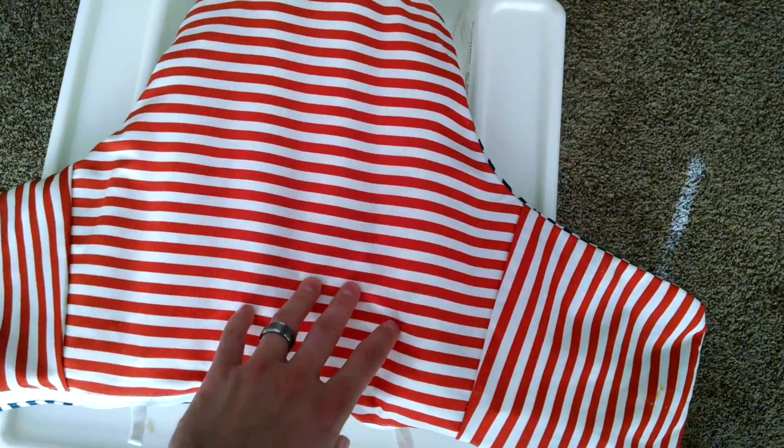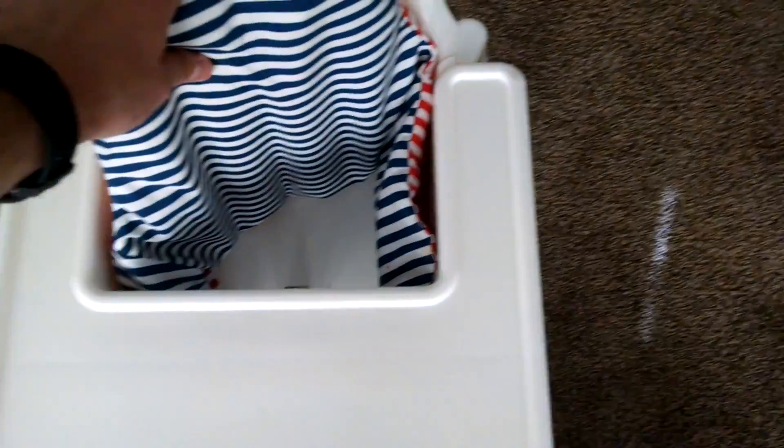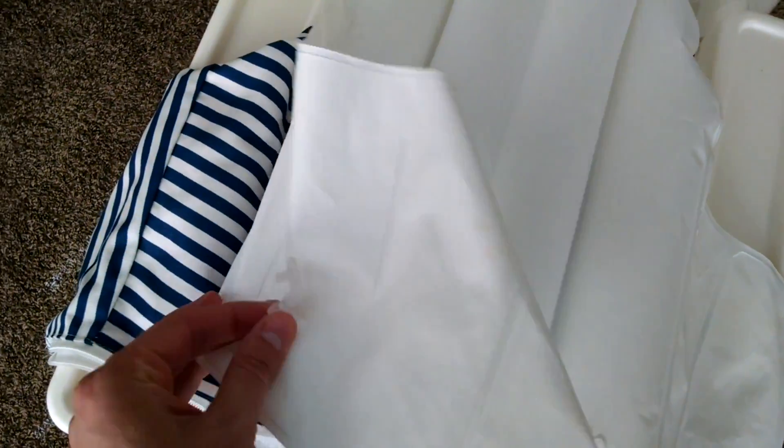The backrest is a separate piece but we definitely recommend it. It's actually an inflatable balloon inside, and you can inflate just the back or also inflate the sides — so if you have a smaller child it gives a little more support. Here's the inside of the rest; you can see we just have the middle portion inflated. They inflate kind of like an inner tube, and we haven't had any problems with it leaking. Still in great shape — it's very high quality.